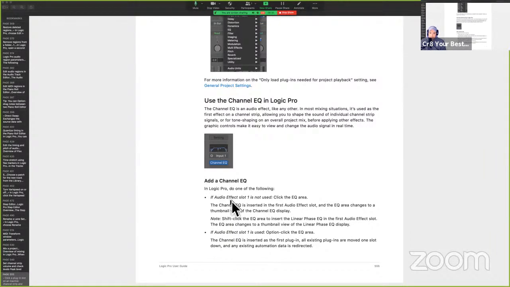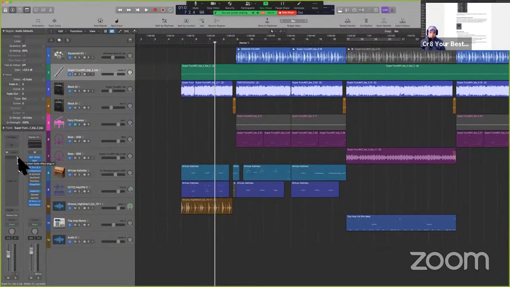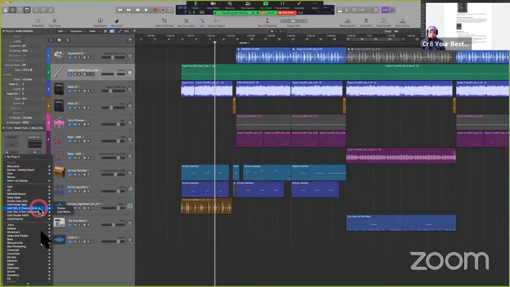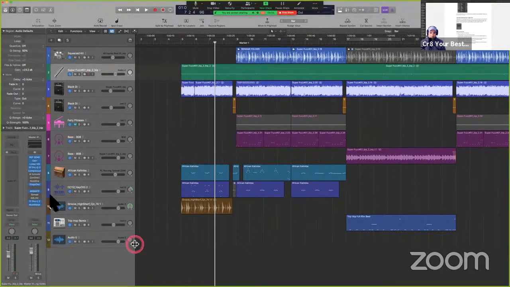Okay, so look, audio effect slot number 1, right? I believe we have 15 inserts. For the most part, people are going to use an EQ on the first insert. This is not a universal truth. In the case of vocals, for example, you might want to use a compressor first. No right or wrong. Now, most of us know how to instantiate a plugin at the most basic level. You go to the channel strip itself. We click on the rightmost part of the audio insert, and then we click one time over, and then we access wherever we have the plugin located, right? That's kind of at the most basic level.